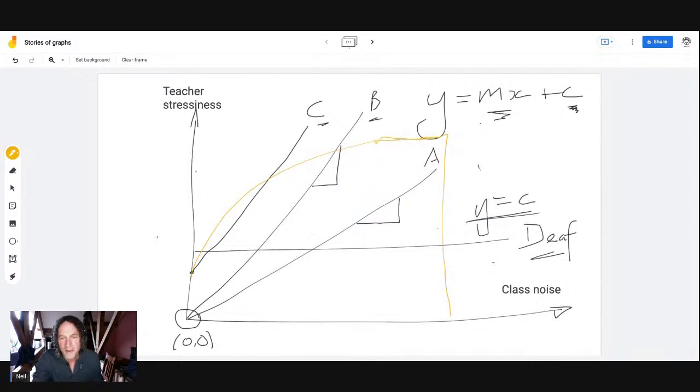Now, this was a year 8 student, a fairly average ability year 8 student. And I wanted to think, well, what's the story of that graph? Again, using technology, we can share all these. We can use something like Padlet, put all these different graphs on, and people can talk about the stories.